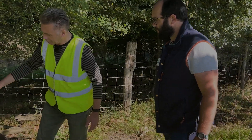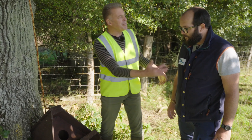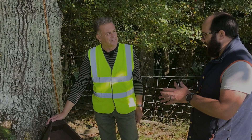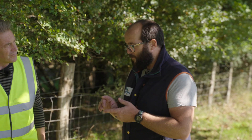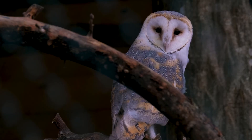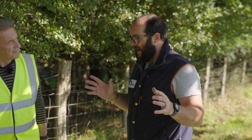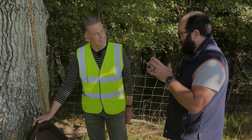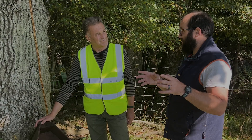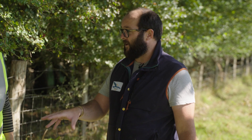We're here today to put up a barn owl box. It's actually a lot more complex than people might imagine. When we first started putting these things up, we used to get a tea chest and stick them up in barns — they worked, but this has been refined. It's about finding a balance between what is cost effective, what's environmentally friendly, and ultimately what works for the birds. What the barn owl is looking for is a cavity. We've lost a lot of ancient woodland that would naturally have provided those cavities, and a lot of barns have been developed. Barn owl boxes have really come to the fore for this species in terms of conservation success in the UK.